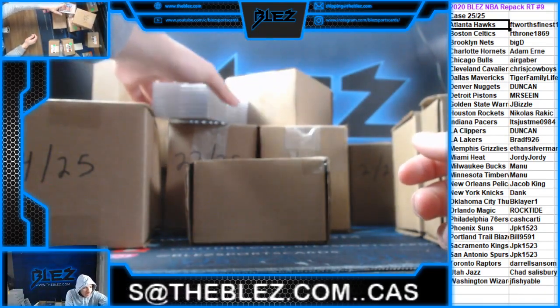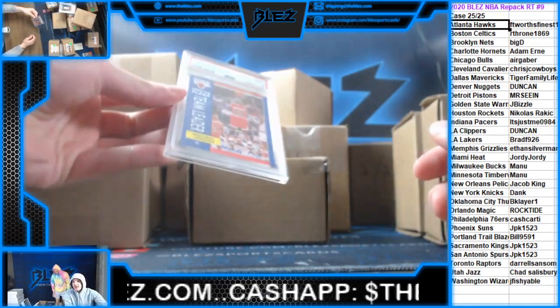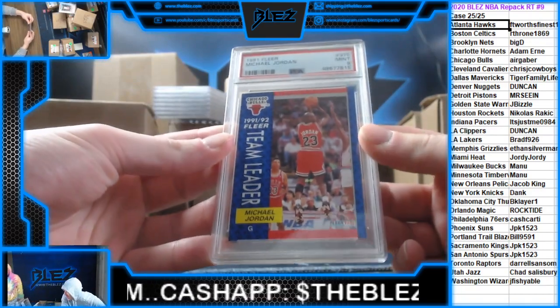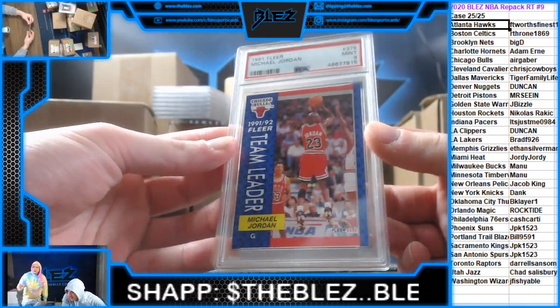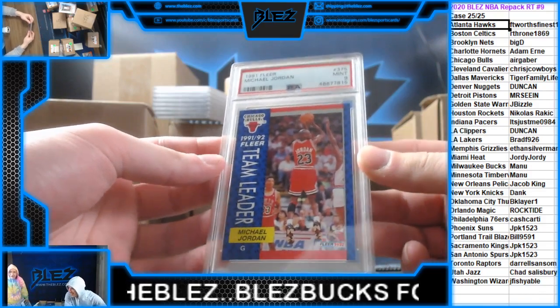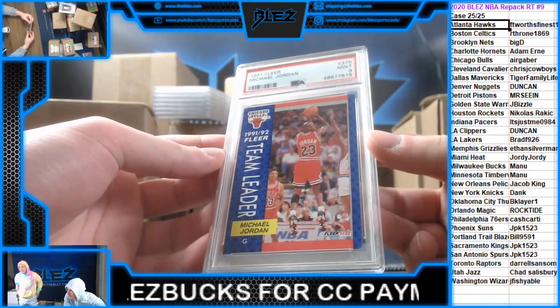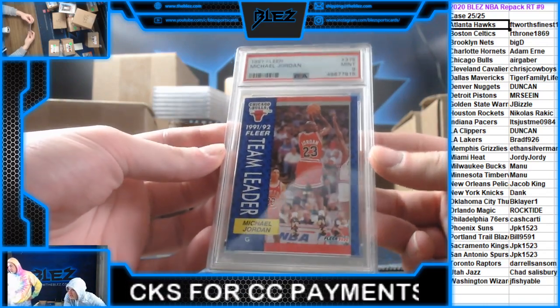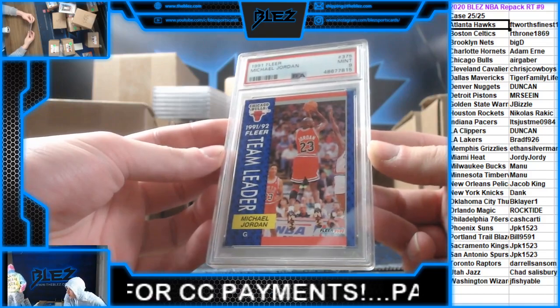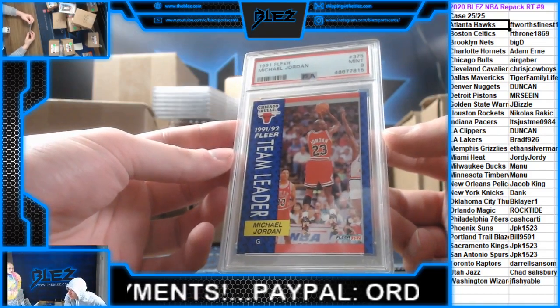This is... We have a 1991 Fleer 9 of Michael Jordan! Michael's coming back for more with Luka! They're hungry for more, and they're coming back here! For the Chicago Bulls and Air Gaber. Air Gaber's crushing the product. Air Gaber is crushing the product.